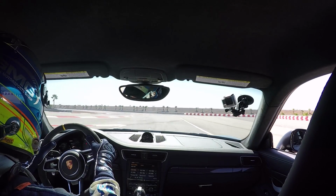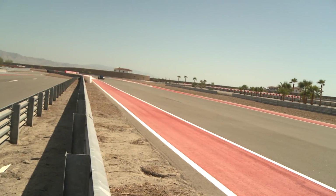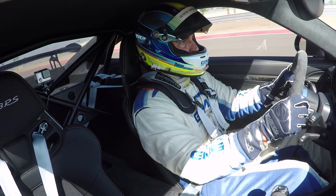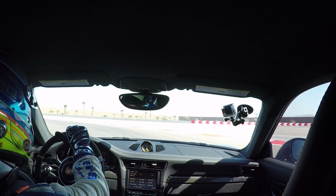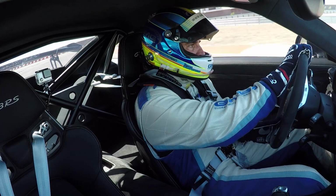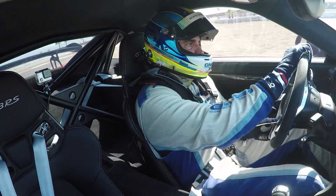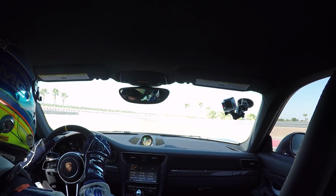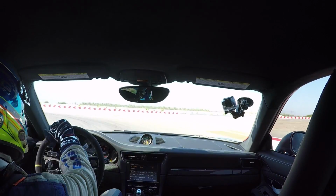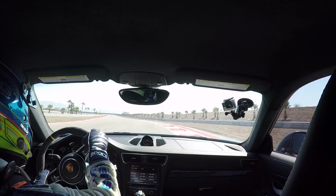Car's softer, but takes a better set. It's more compliant over the bumps than the Ferrari. Like the Ferrari, but it's just much more predictable. Brakes are awesome on this car. You gotta take a little roll, a little wide entry, then strong power down like the Porsche likes. Turn in late, a little rear wiggle, a little bit of lift, and then bam on the throttle. Take a wider entry here, little opposite lock. That's gonna hurt my lap time there.